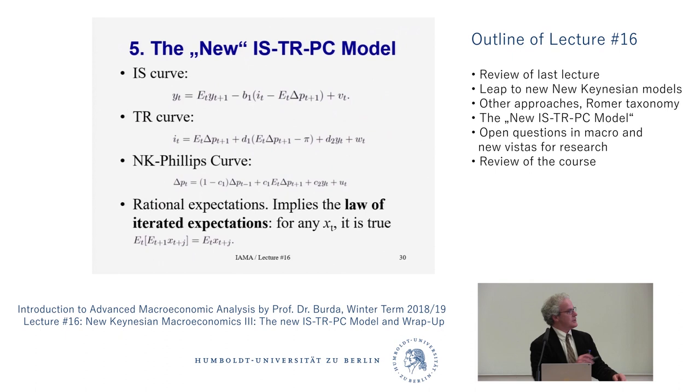Okay, so we have these three shocks. Remember, think about Slutsky, my good Russian friend Slutsky. The system translates the shocks into observable output outcomes. And we have rational expectations, just to make things really exciting. That means we have the law of iterated expectations, which I already referred to, which says that the expectation conditional on T information of an expectation, conditional on the subsequent period, of a future variable is equal to the expectation conditioned on the smaller information set.